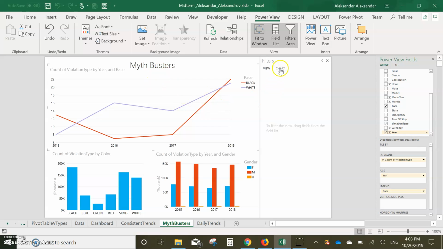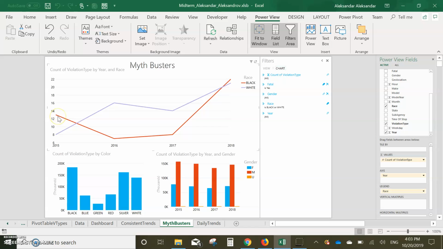For example, I filtered across only the accidents that were fatal, because I think that's the most important thing. Violations are not good, but when they end with death, that's very worrisome.